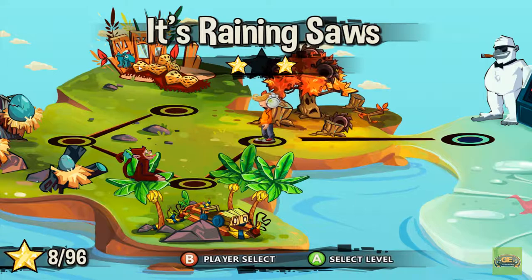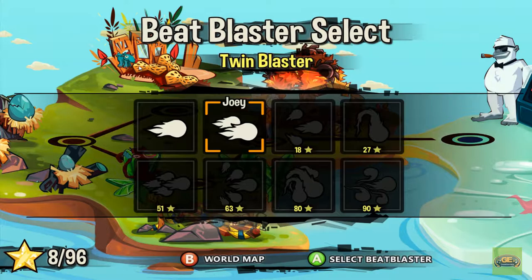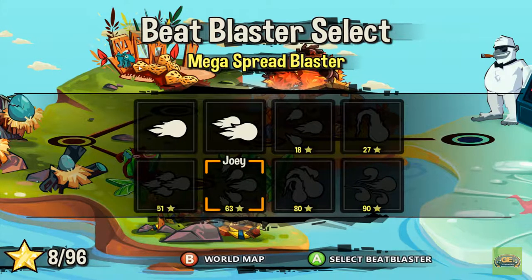Okay, and I guess at the end of each level is a boss. So I'll show you that. I think your blaster gets pretty cool the more stars you get. And you get stars for completing each level. The better you do, the more stars you get.